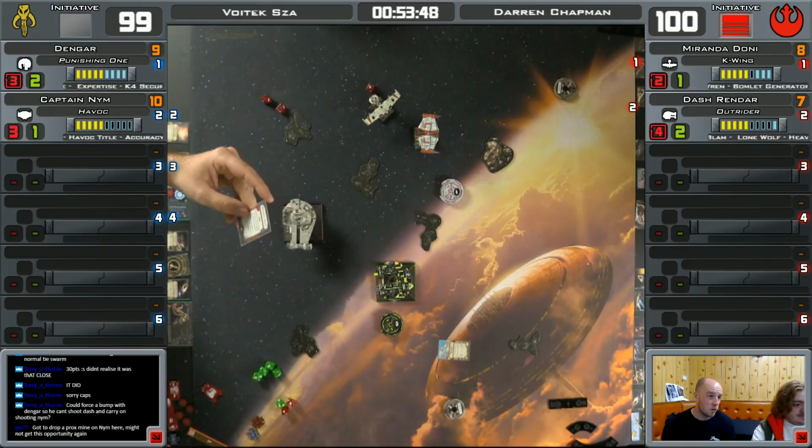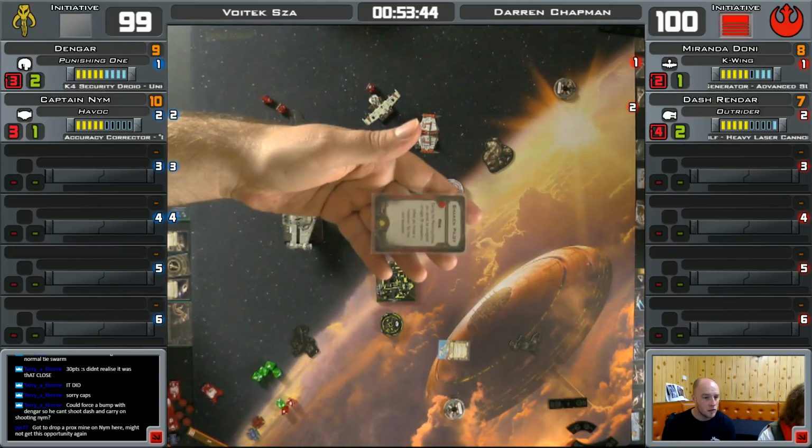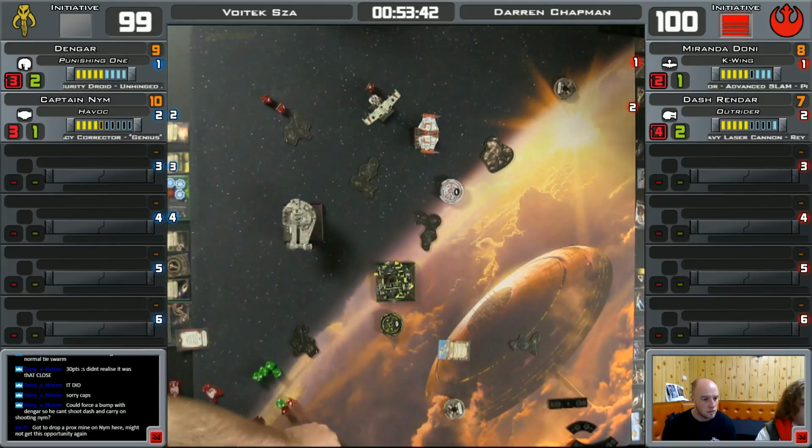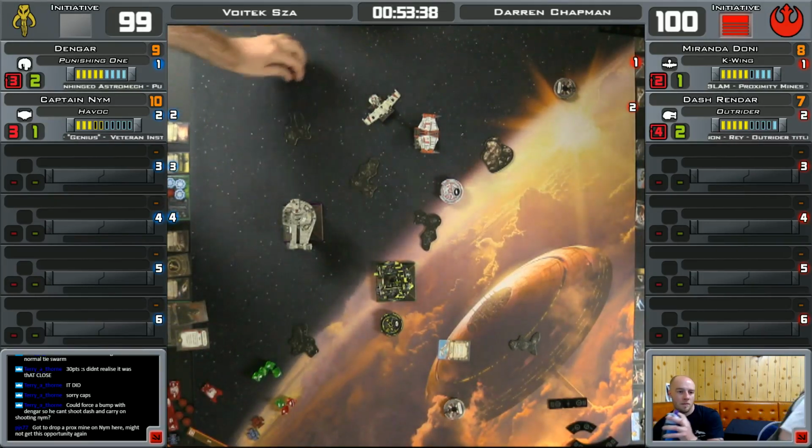Yep. +1 for Sabine. It is a crit. Plus damage for Sabine as well, presumably. It is stunned pilot. I'll go and double check that. That's the one for Sabine. Yeah. I'll be right back. Yep. I'll double check that crit.